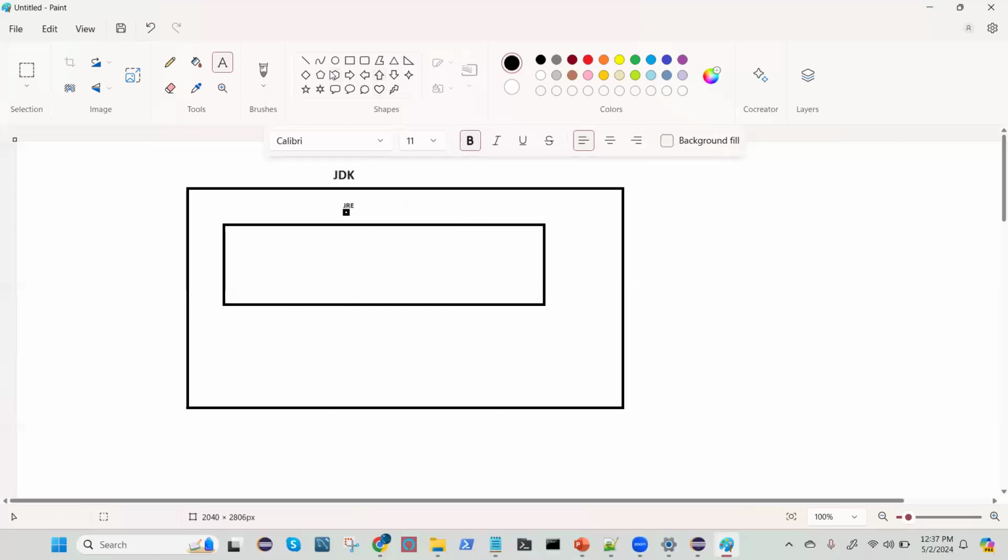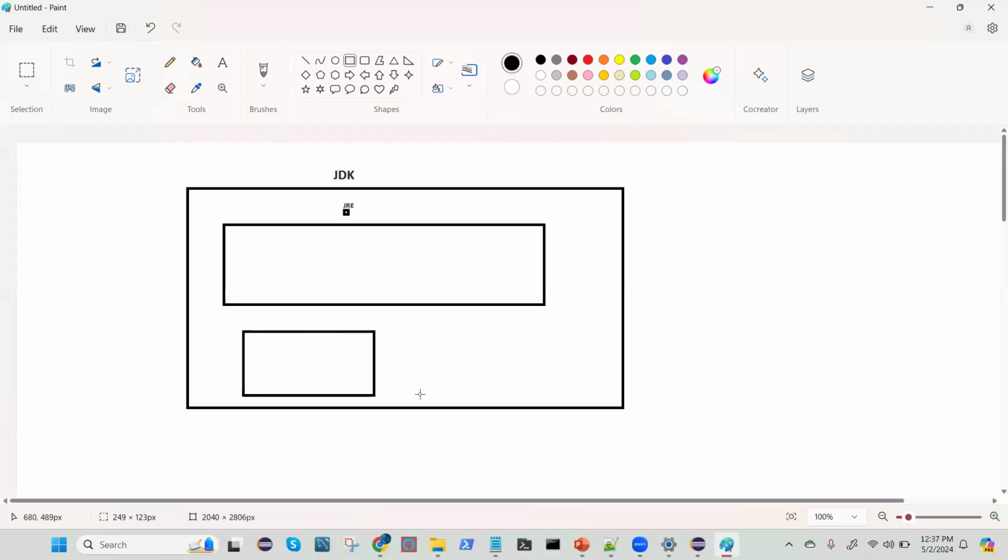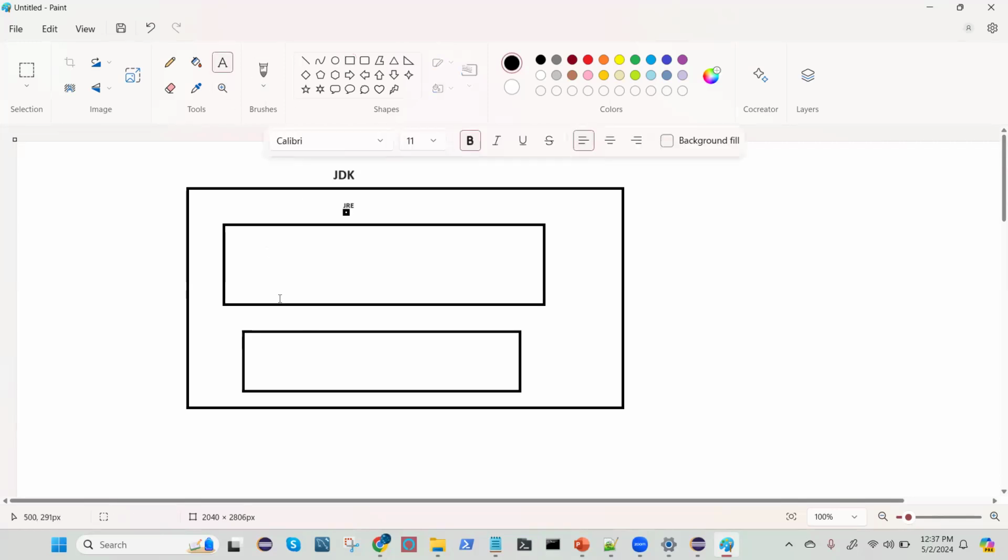Number two is some development tools. And what are those development tools? Any idea, anyone? The development tools are nothing but what we call debugger and compiler.